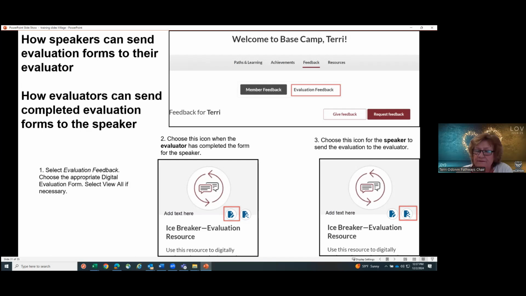I'm a little confused about member feedback versus evaluation feedback. Evaluation feedback seems really complex, where member feedback is obvious, like you pick a person, you send them feedback. So in every meeting, there are evaluators that are assigned specifically to that speaker. Right, but if everyone is given a minute to evaluate a speaker, everybody is.